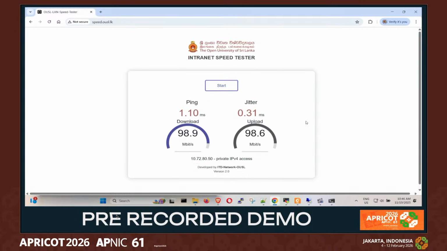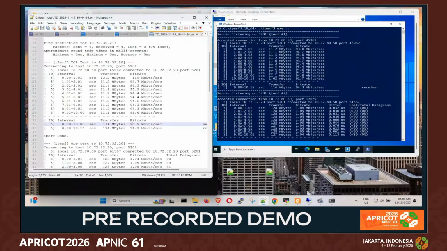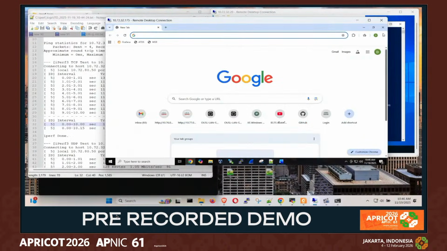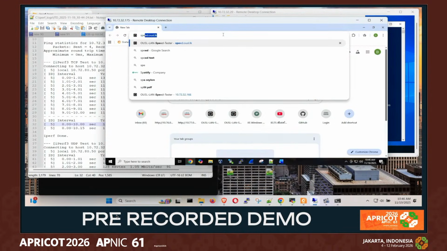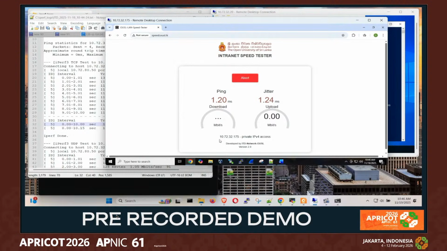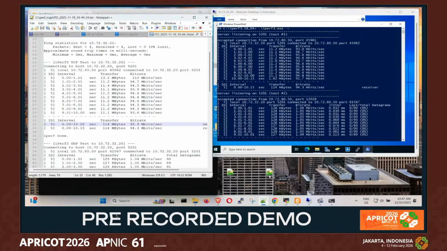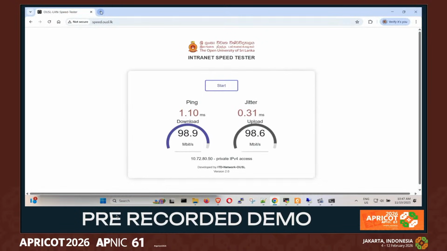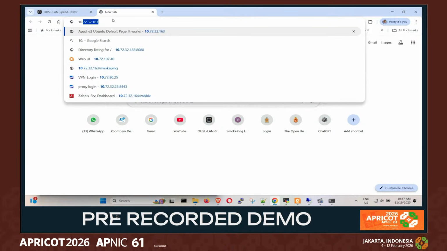Here you can clearly observe the difference between this test and the earlier test from my remote PC. This helps to compare the performance of multiple endpoints. So here it will show nearly 10 gigabit per second, because of the service under my server environment that supports 10 gig. Now we'll do the third demonstration, on SmokePing.